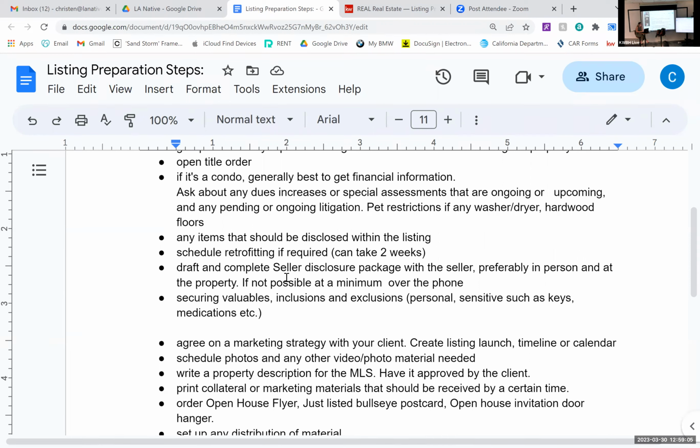Retrofitting can take 2 weeks. Why would I have this done prior to the close of escrow, or even prior to going to market? Well, I don't know how much it's going to cost or what needs to be done. I'll be told that by the retrofitting contractor that we hire to come out and take a look. They also do the work, these companies. Most of the time it's not a lot of money, but it can be thousands of dollars. It just depends on what's going on at the property. So I like to have this taken care of ahead of time.